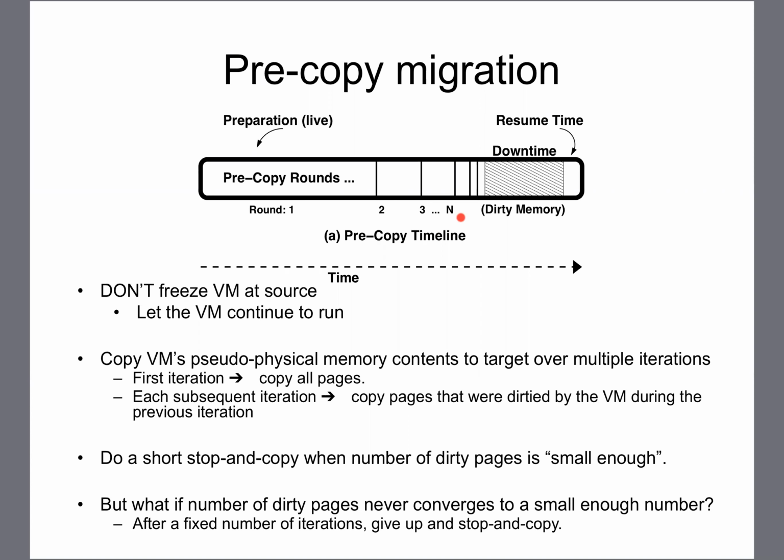So we have to think about scenarios where there are write-intensive applications, and how do we migrate VMs that are running write-intensive applications. Okay, there's another question from Harshit. How does the memory migration process at the source keep track of those pages that were dirtied only during the previous iteration? Yeah, it's a great question. Thanks for reminding me to answer this.